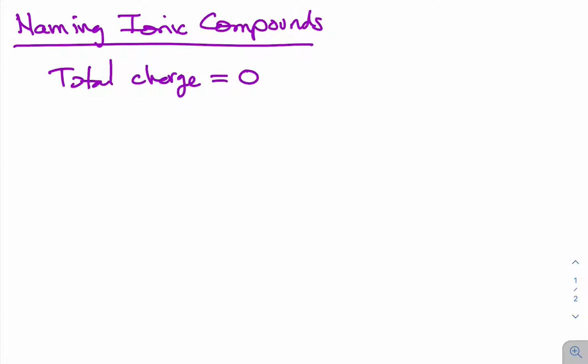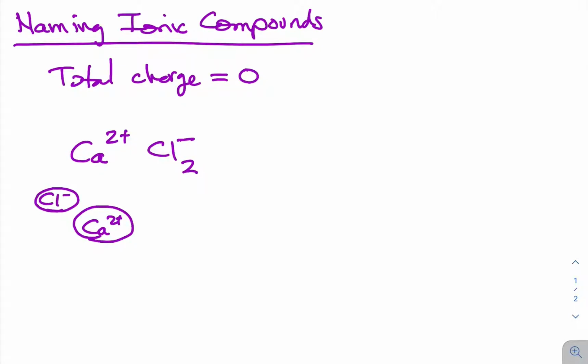So for example, if you have the compound calcium chloride. Calcium, as we're going to see how to figure out in just a moment, always has a 2 plus charge when it's in an ionic compound. Chlorine, when it's in an ionic compound, always has a charge of -1. So what we have to do is choose a ratio so that the total charge comes up to be zero. And what that means is simply we need to have two of the negative ones for every one of the 2 plus charges. So if you could see this at the atomic level, what that means is that every calcium has to have two negatively charged Cl minuses around it, all right?